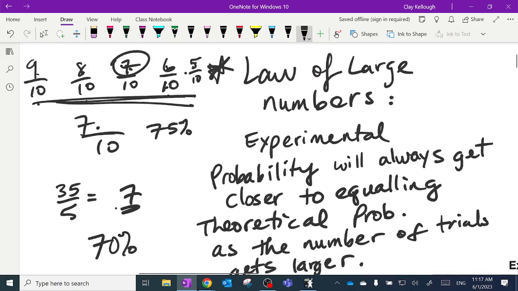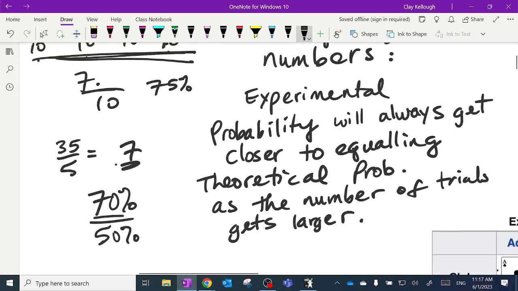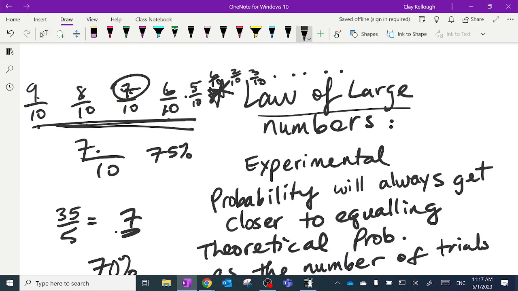Suppose I had a couple more kids who wrote, and one of them's high again, 6 out of 10, but then I had a 2 out of 10. Somebody very unlucky on guessing multiple choice with a coin. And then a 3 out of 10. As I keep going, doing trial after trial after trial, this number will just keep on approaching 50%. Will it ever exactly equal 50%? Oh, it might not, but it'll get closer and closer and closer forever. That's the law of large numbers.